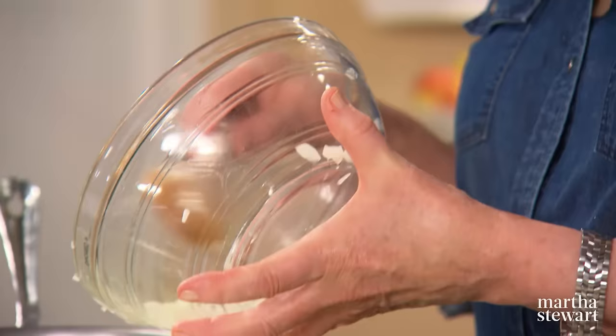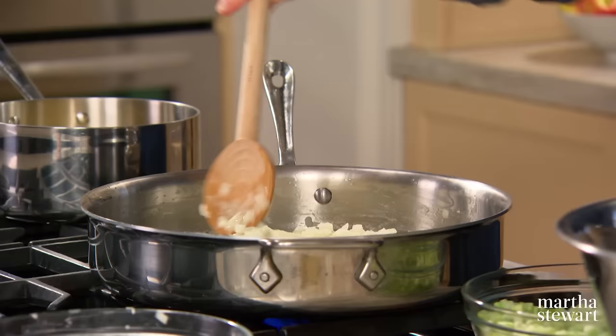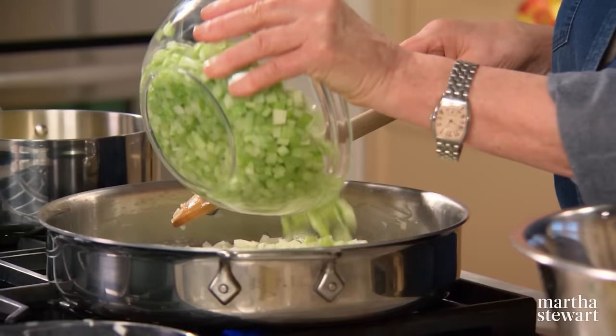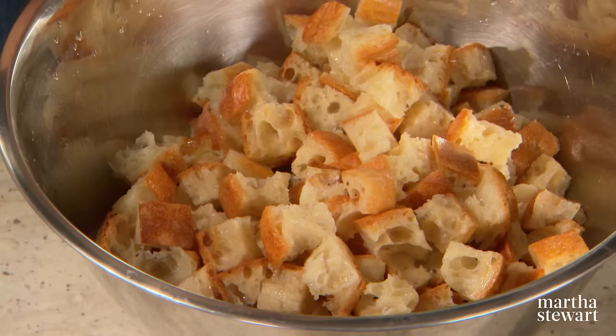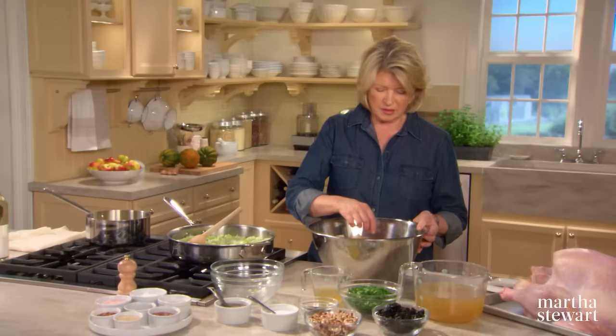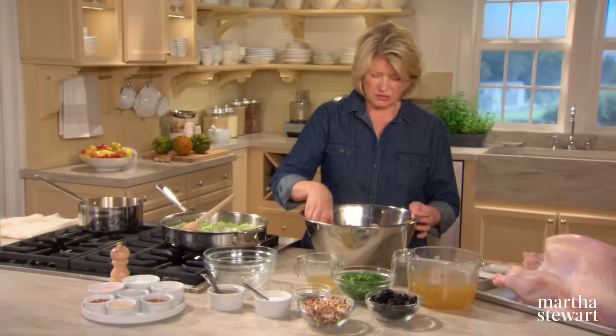4 onions peeled, medium chopped. Sautéed in 1.5 sticks of butter. Have 16 ribs of celery chopped medium. That can cook along with the onions. So these are starting to cook. 2 loaves of country bread cut up into 1-inch cubes. And this can be day old. It's a little bit dry.